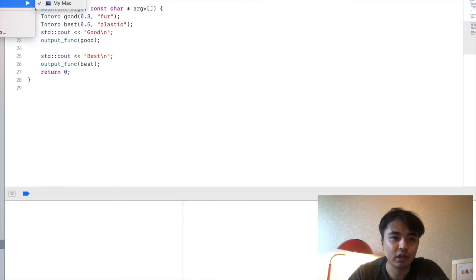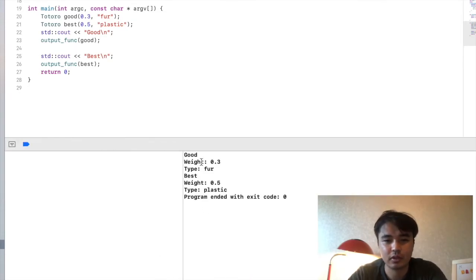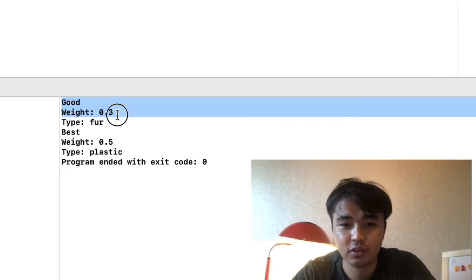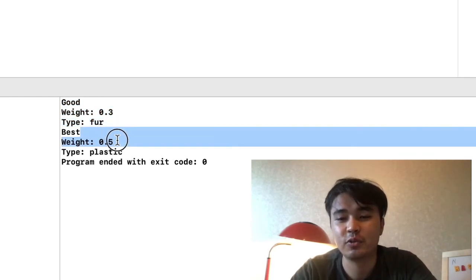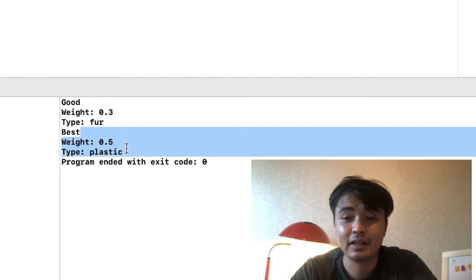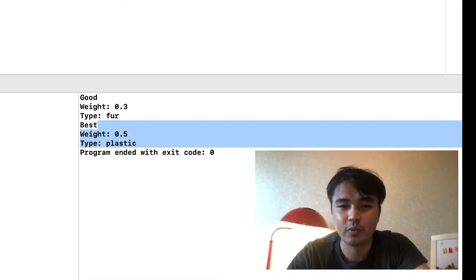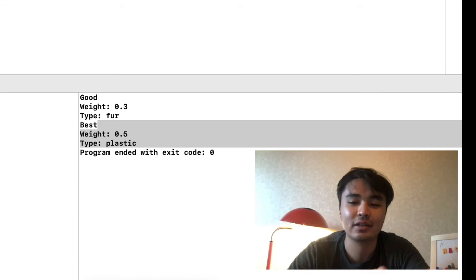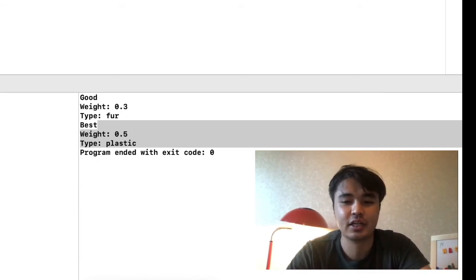If we run this, finally, a good Totoro weighs 0.3 kilograms and has a type of fur. Best Totoro has a weight of 0.5 kilograms and a type of plastic. That's the most important point of objects: it enables us to handle many different objects with just one class, one abstraction.